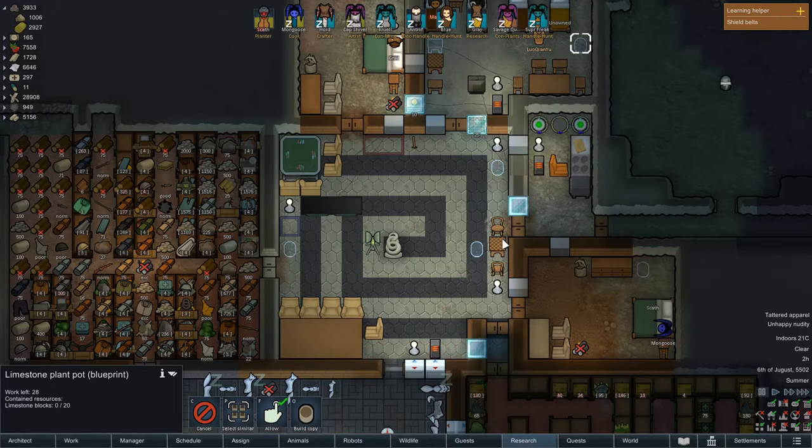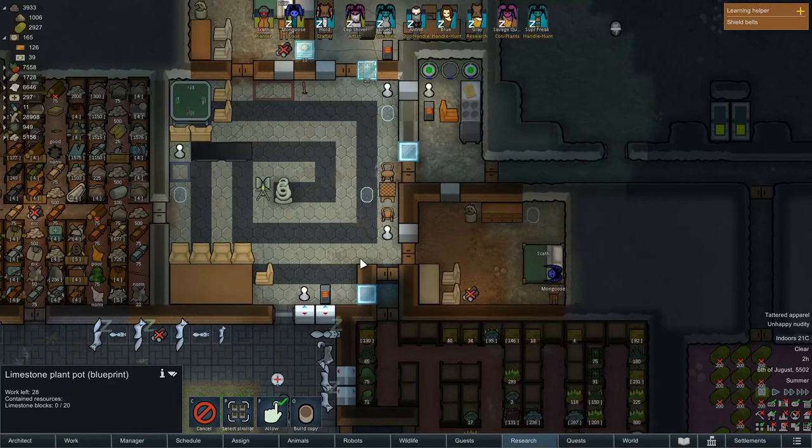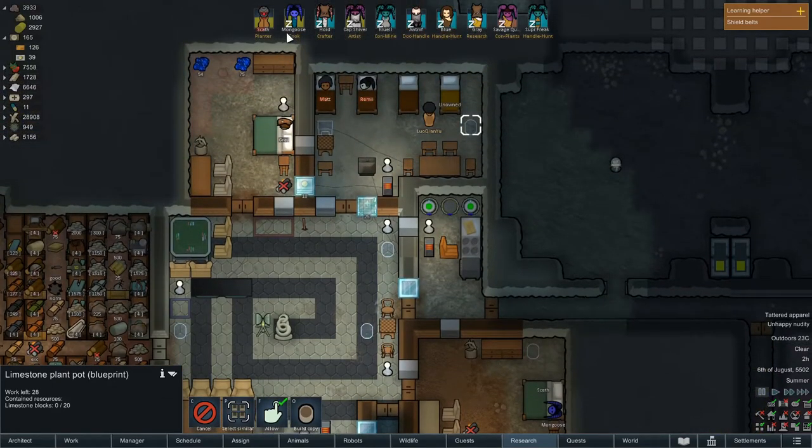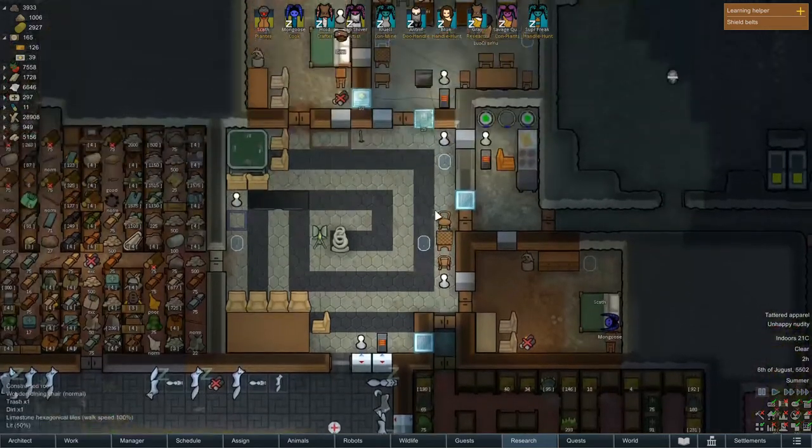And we are... Oh, are we running low on food? Yeah, we are. What happened to our cook? And why isn't he cooking? Oh, he's been injured. That's why. But we're still eating, but he's been injured.